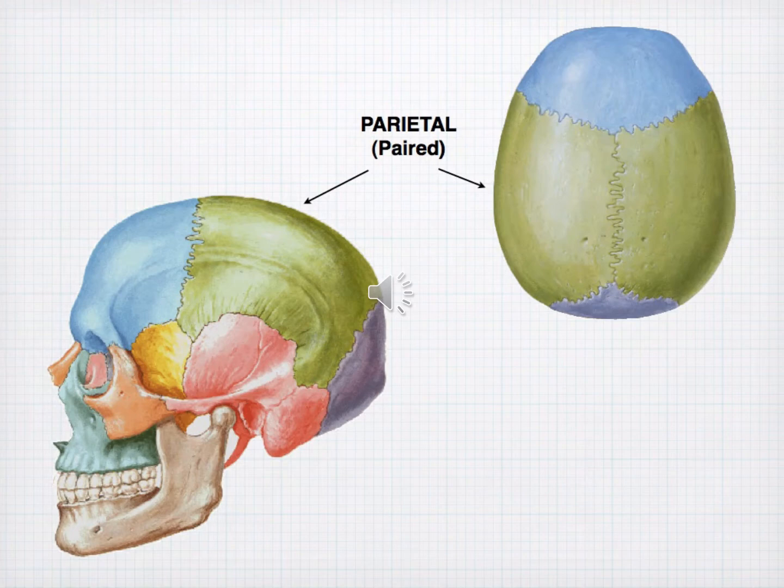On the infracranial surface, on the inside, the endocranial surface, you can actually see some of the meningeal grooves that have made marks on the inside of the parietal, showing you the extent of the veins and blood vessels, capillaries that encapsulate the brain. So the parietal is a difficult bone to identify if you don't have some of these landmarks. It won't be completely emphasized in this class, but it's very important to know.